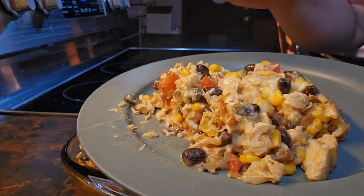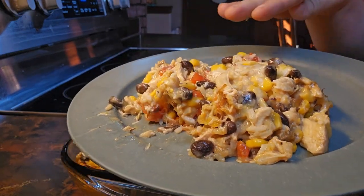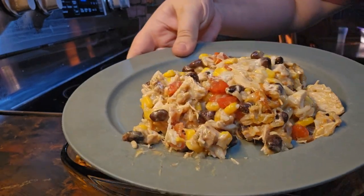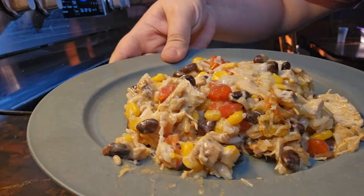And you can put some more toppings on if you like, sour cream or avocado, tomatoes, black olives, some lettuce, whatever you'd like.